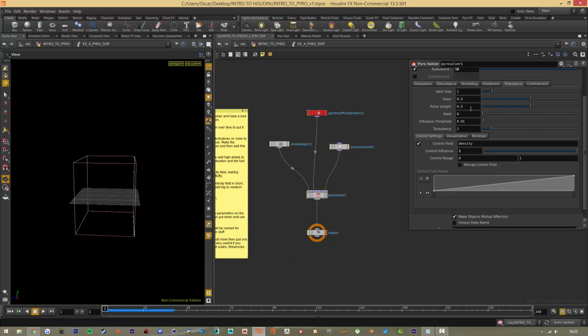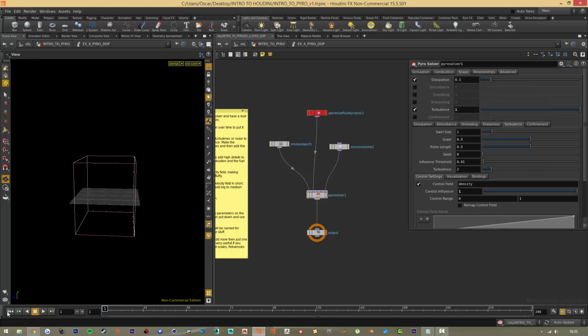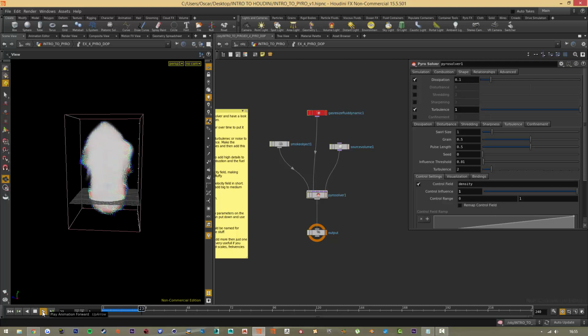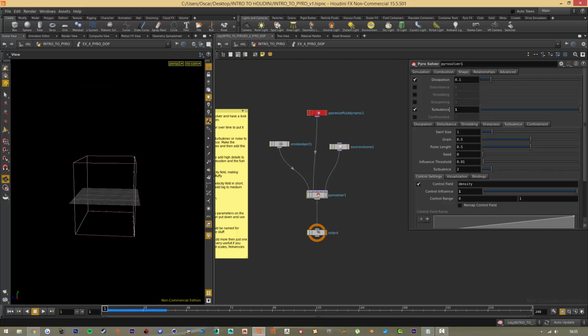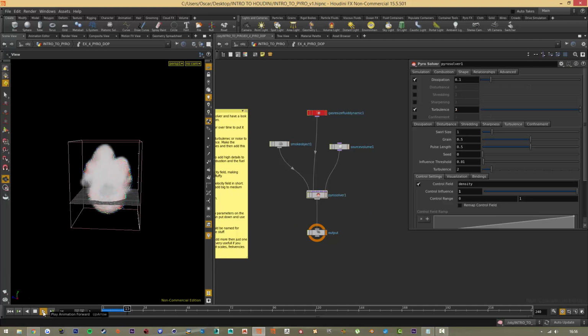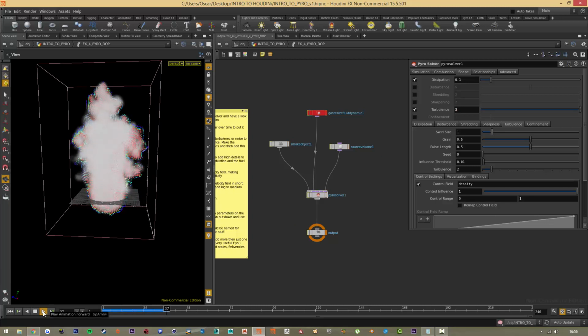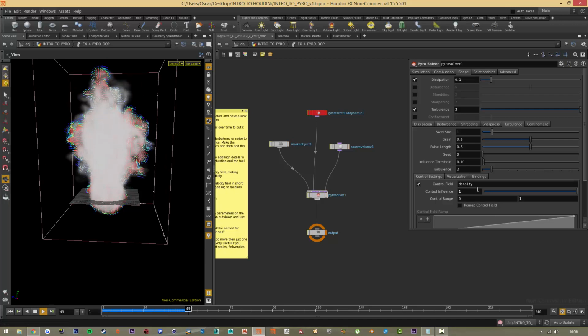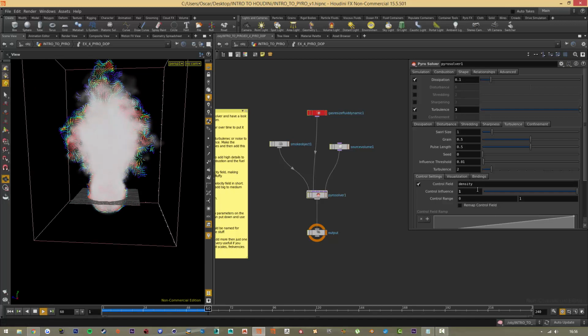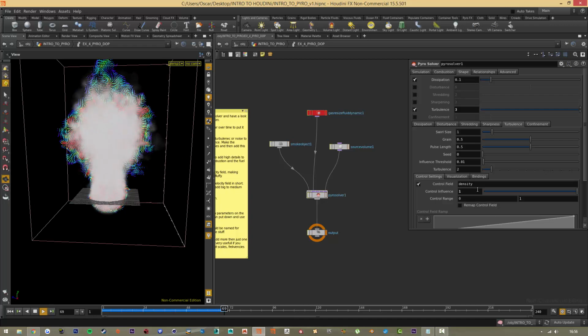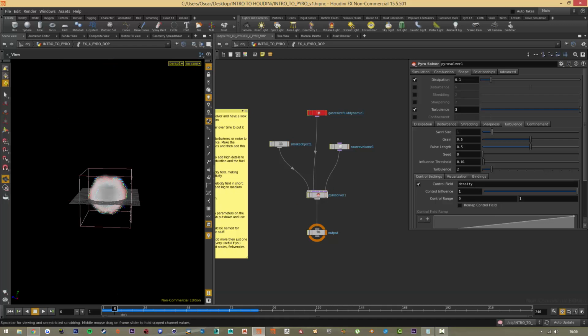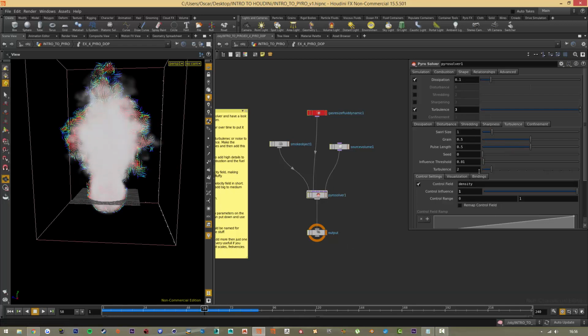And this basically means that if I put this back to 1, when a low density occurs, our turbulence is going to be lower. Which is usually a very cool thing to use as well, because when it's low density, we don't want any crazy motion in low density areas. So that's how turbulence works. Definitely go through these and look around and see what happens. So that's it for turbulence.